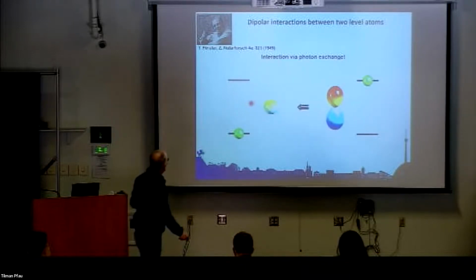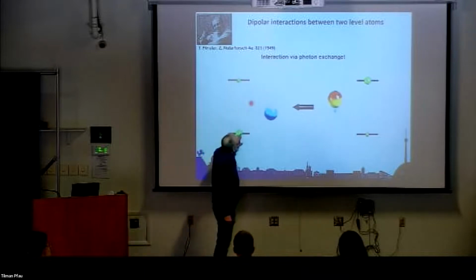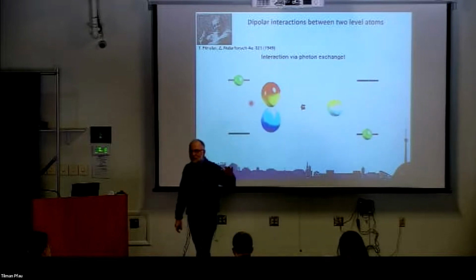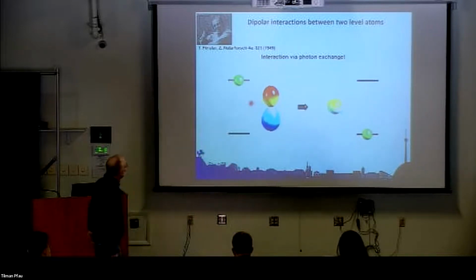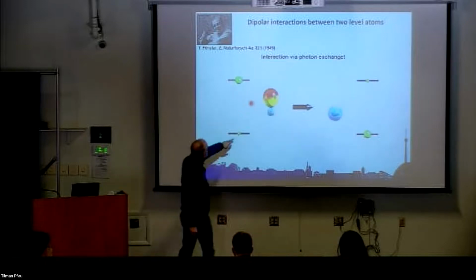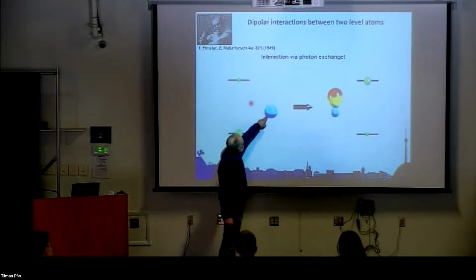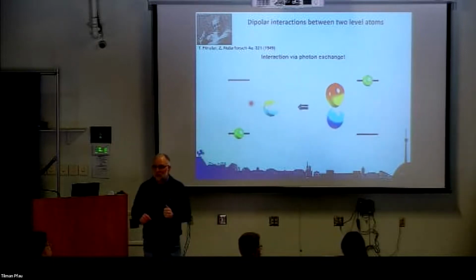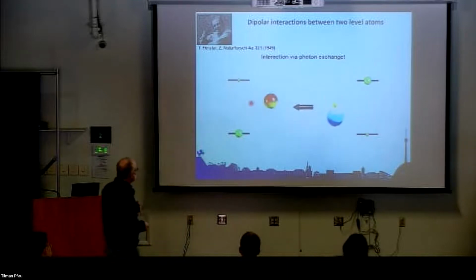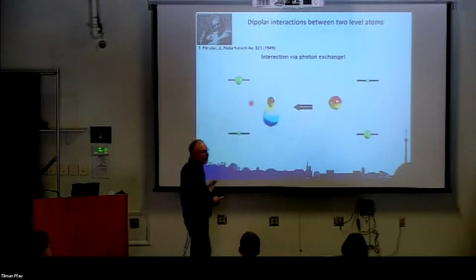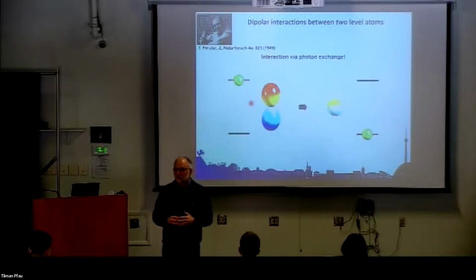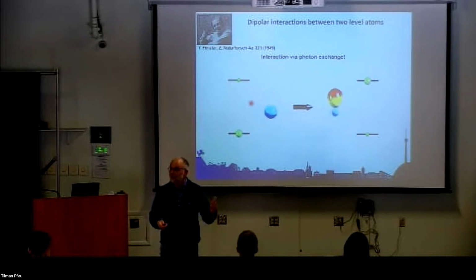It will de-excite on that side and transfer the excitation to the other side. It's actually an oscillatory process, going back and forth. And in between, the superposition states between excited and ground state, of course, do have a dipole moment. So if you bring these two-level atoms close enough together, they experience a dipole-dipole interaction. And that dipole-dipole interaction leads to shifts and broadenings, as you will see.